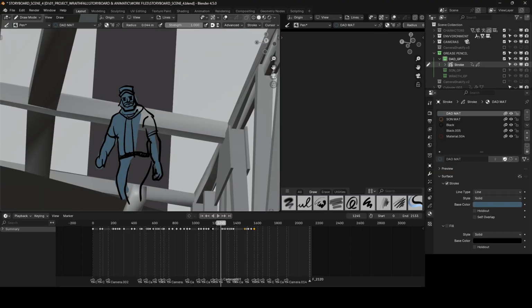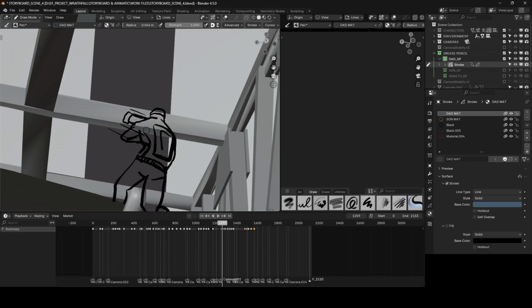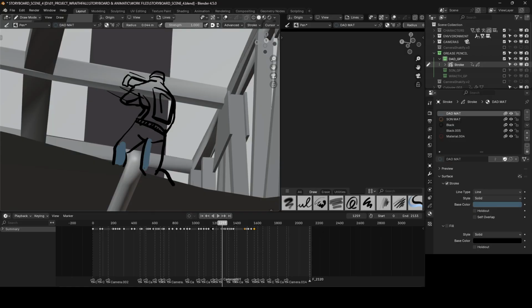So regarding the grease pencil, I'm actually parenting the grease pencil object with the root bone of the rigs. This helps me with movement. If the character is moving in 3D space, the grease pencil is also a child of that rig, so it's also following it in 3D space, and all I need to do is draw over it frame by frame instead of figuring out what its current 3D location and rotation in 3D space is. So that's one thing I do.